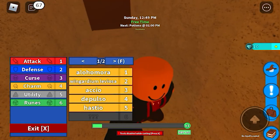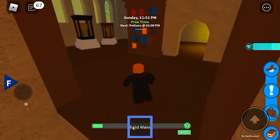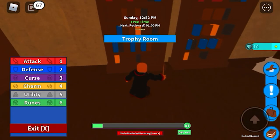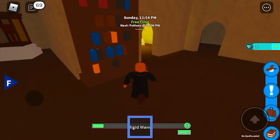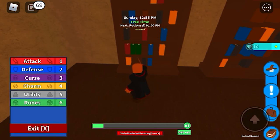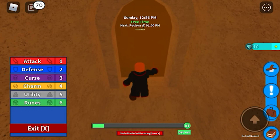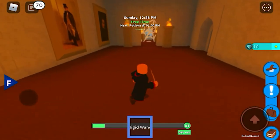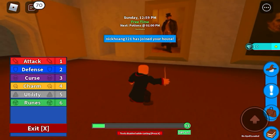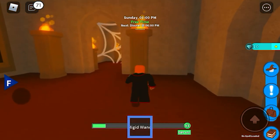You know what? I actually never tested this. Hold up. Are there doors in other bookcases? Nope. That'd actually be kind of cool if they had. No, it's only that painting. I've tried the others. It actually works, but there's nothing really inside. Look, I can even show you. I would use Alohomora on it. Nothing but a door.